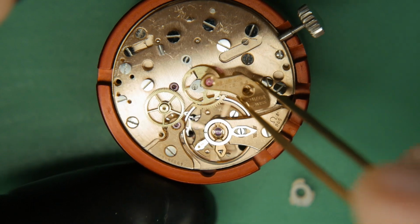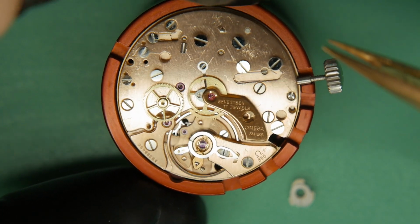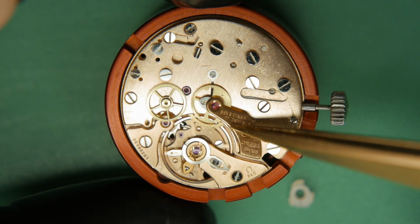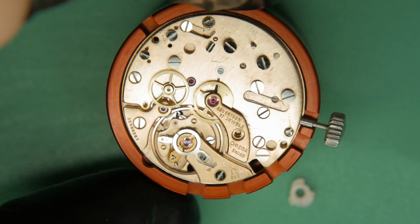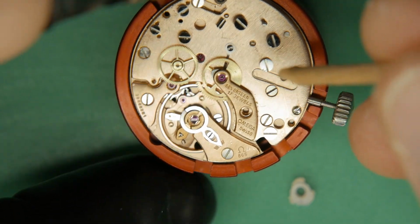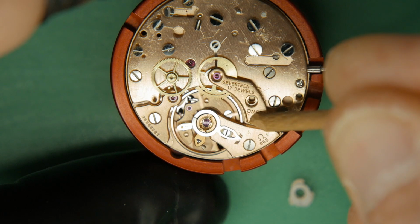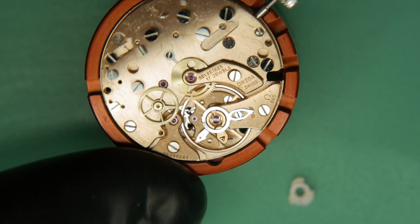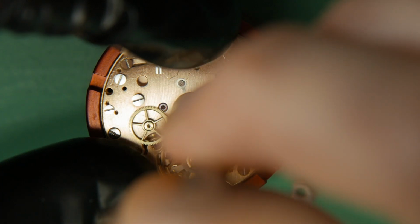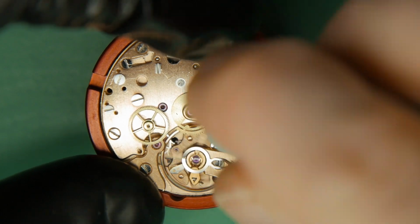So that's the chronograph runner wheel in, and now I can just add in this cock. And again, being really careful with this, because it's got two little guide holes on there as well, and you need to make sure that it's lined up. Even though it's one pivot, like I said, to either side of the screw hole you've got two little posts, and they sink into the plate as well. And you just don't want to break that pivot. So just take your time with that, no rush, super chill. And then once you know that it's engaged and the pivot's in the jewel hole, then you can just screw it down correctly. And I'll just clean it off a little bit with some Rodico.